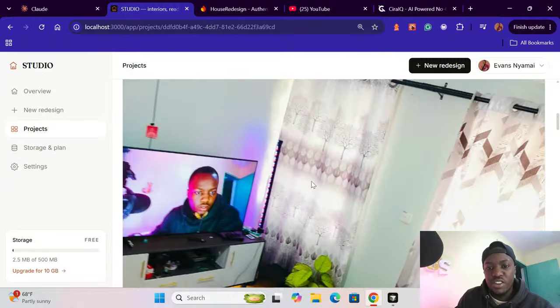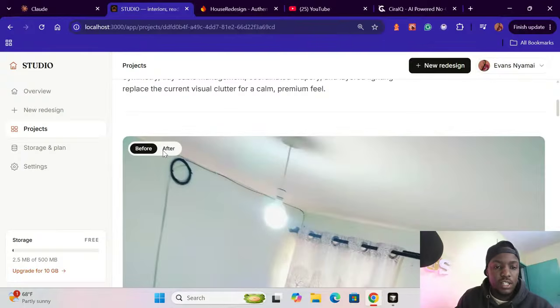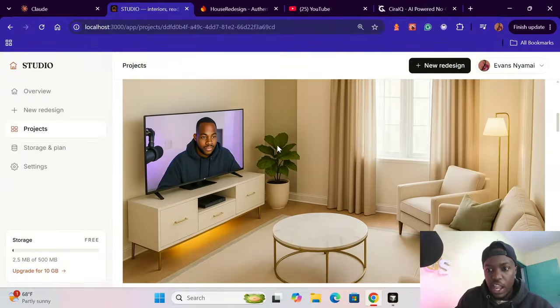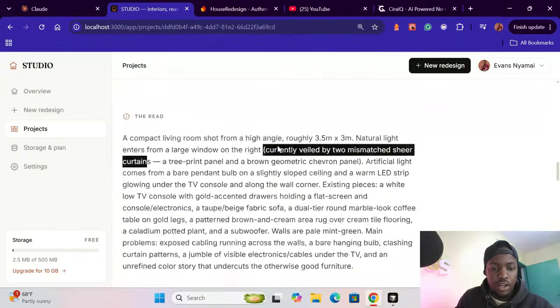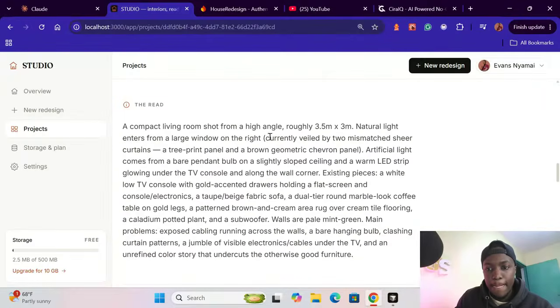This curtain is a mismatch on purpose to test if it works, right? And it actually got that right. A three-print panel and the brown generic.